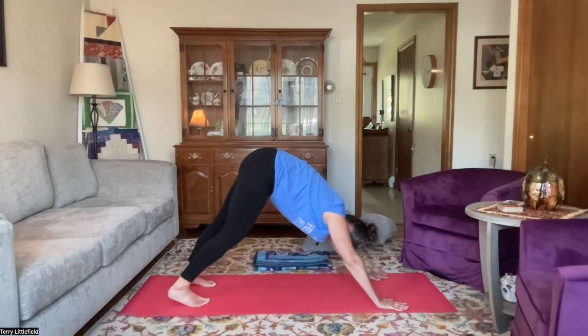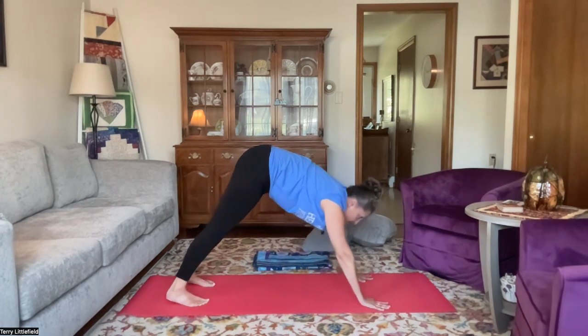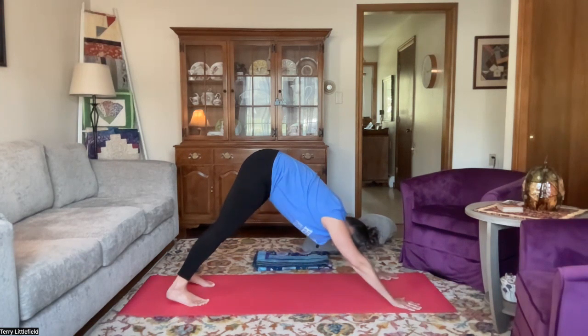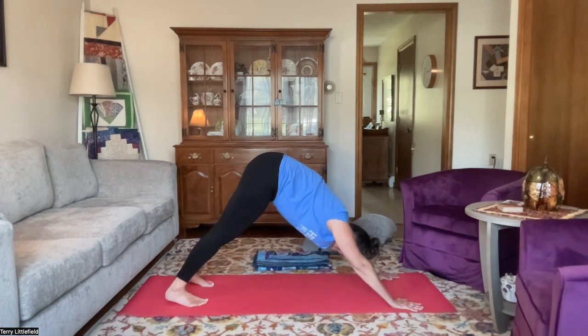Don't worry if they make it. If I have a very short dog, my heels make it. If I go longer, my spine feels more spacious, but my heels don't reach. So you have to find and practice what works for your body on that given day. Moving or practicing stillness here, 3 breaths.